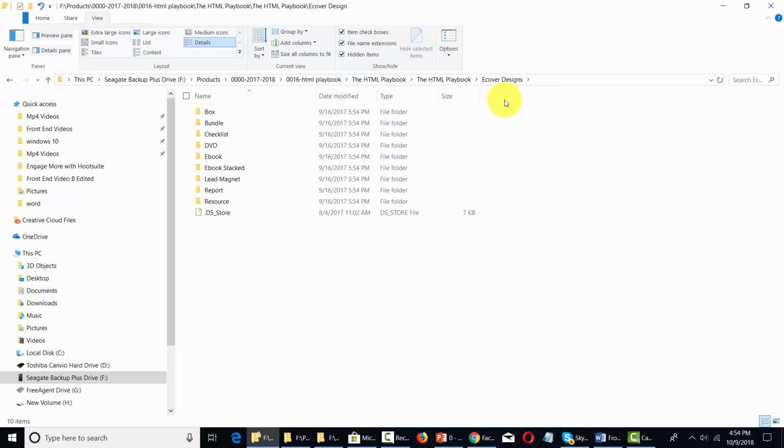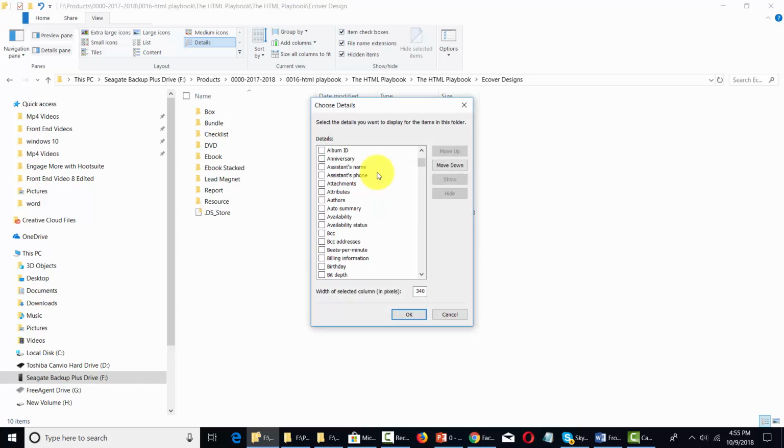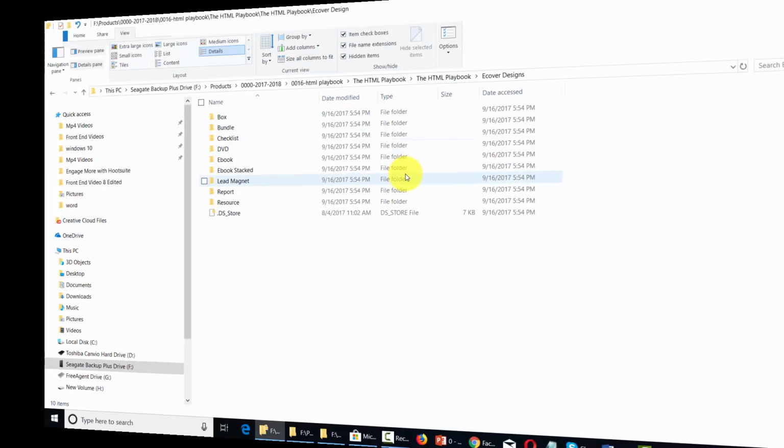We can expand the number of details that we associate, and we can do that by going to this top line, right-clicking, and then adding in any of the other attributes that we want to add. So for example, if we click more, we can add in other attributes, and you can see that here.